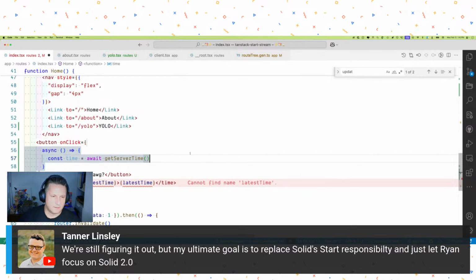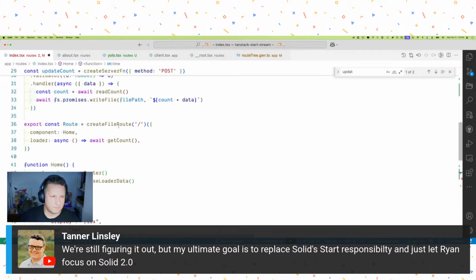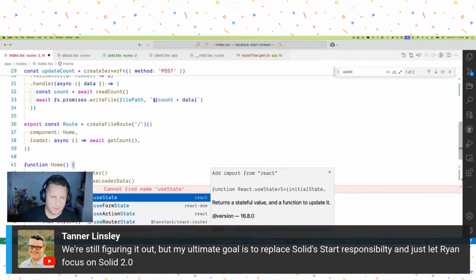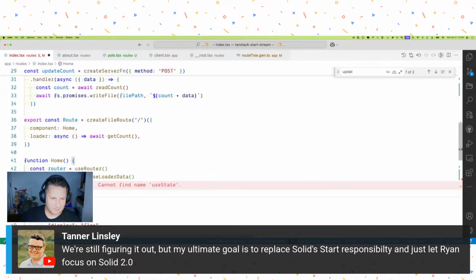Okay, that's all good. And then let's go add some state here. Let's just do const equals useState. I can probably use loader data, but I'm just going to start off with this. We're going to say string.